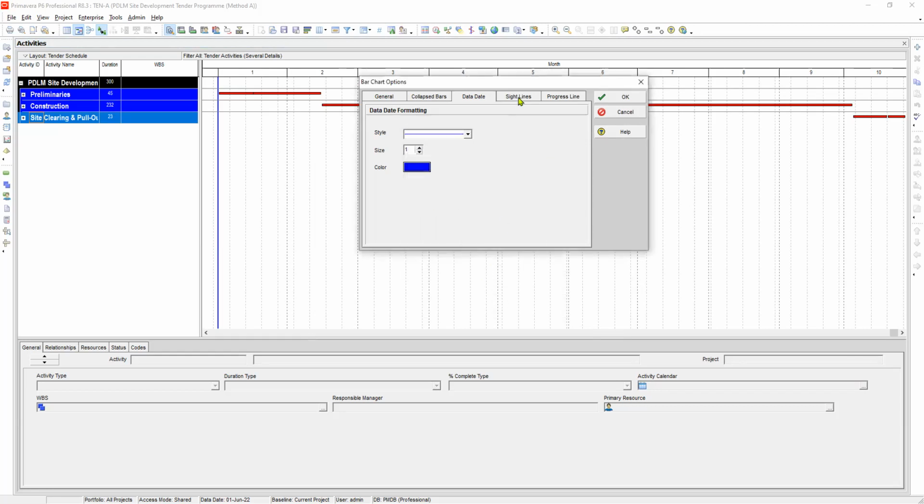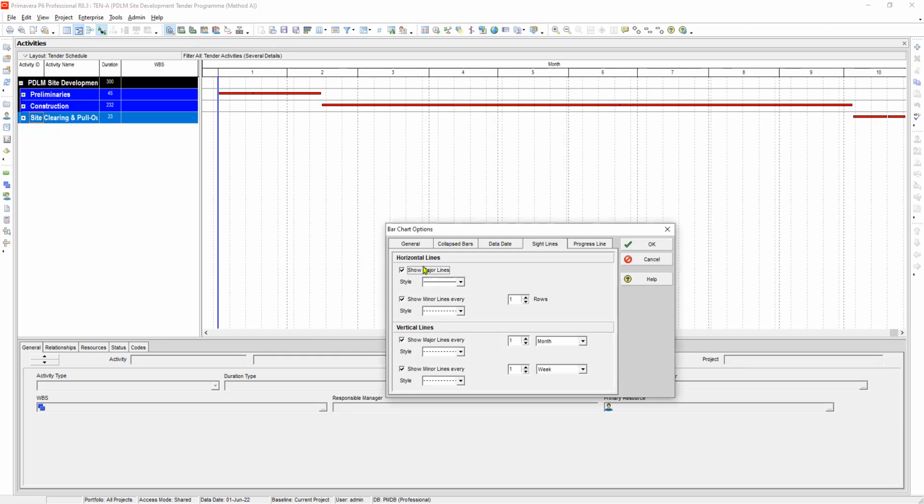Okay, let's go to sight lines. Here in the sight lines, we have the horizontal lines and the vertical lines. You can show the major lines. If we look at our current schedule, we have the horizontal lines here. These are the major lines. If you want to show the minor lines, you can do so.